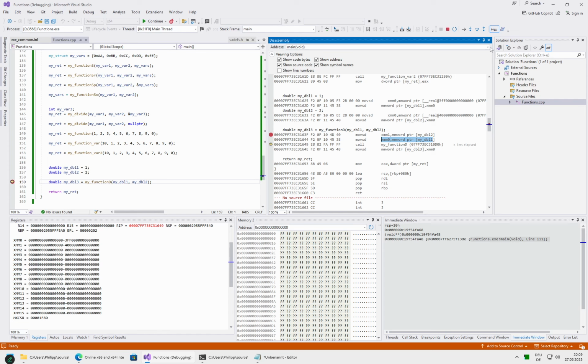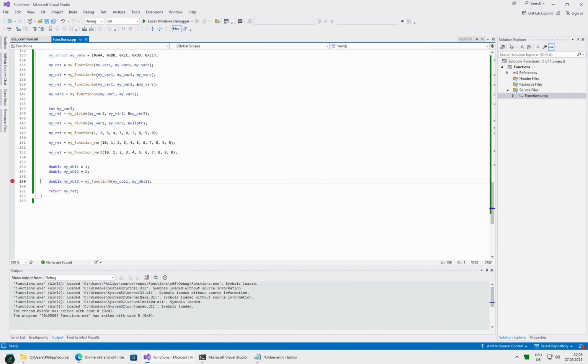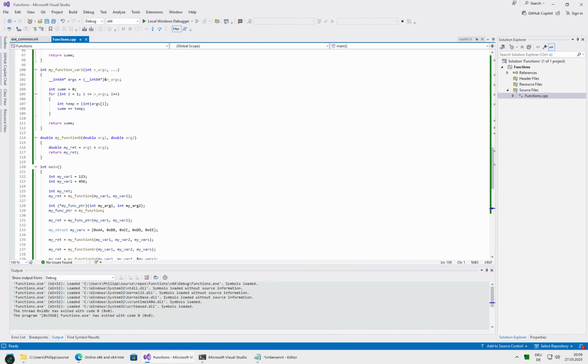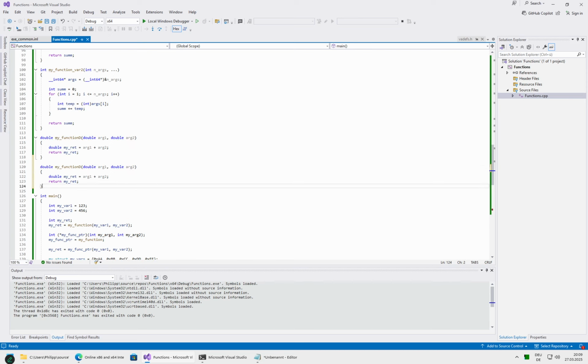So to demonstrate how that would look, let's create a function that takes doubles and integers. Let's say int arg3 plus arg2, arg3, and then int arg4. Then we just add all of them together.